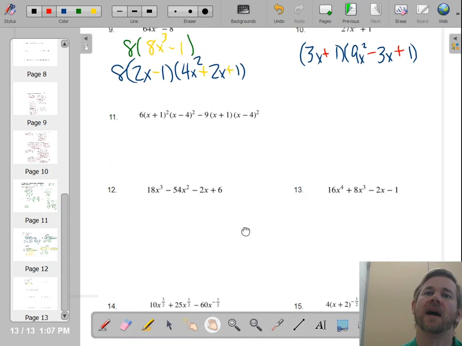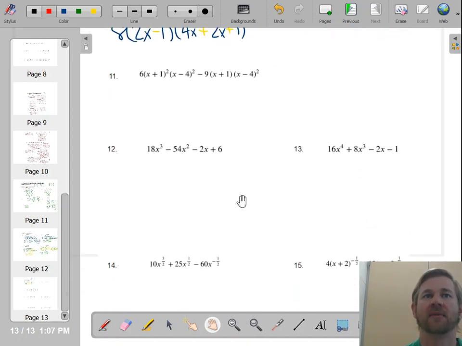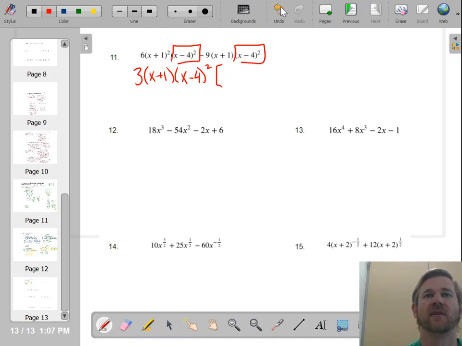Next one, you've got some quantities to factor out. So if I'm going to factor out quantities, I'm going to look to see first if there's a big GCF, and there is. There's a 3. And then how many x plus 1s can I bring out? So I have 2 here and 1 there. That means I can factor out 1. And then I can bring out 2 x squareds, or x minus 4s rather. X minus 4 squared, x minus 4 squared, so I'll factor those out. So what's left on the inside?